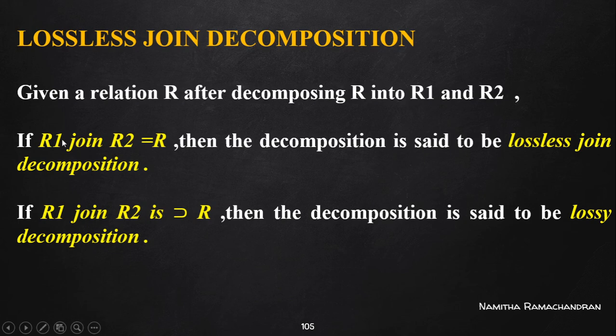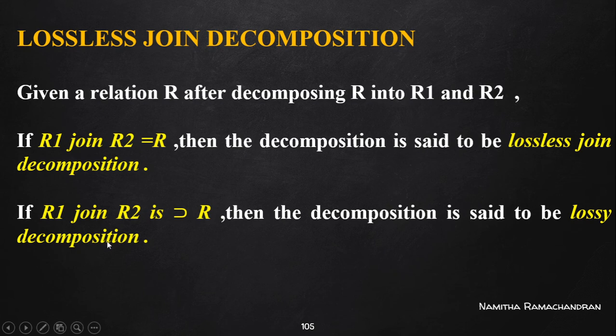This means that after the decomposition, we perform a join operation over the relations R1 and R2 and check the resultant relation after the join operation. If that resultant relation matches the input relation R before decomposition, then we can say that particular decomposition is lossless join decomposition. Otherwise, it is lossy decomposition.